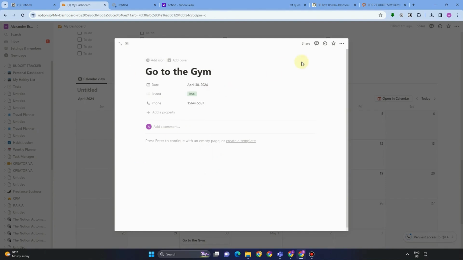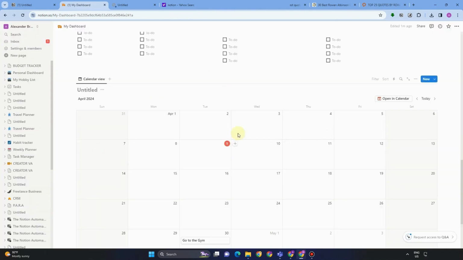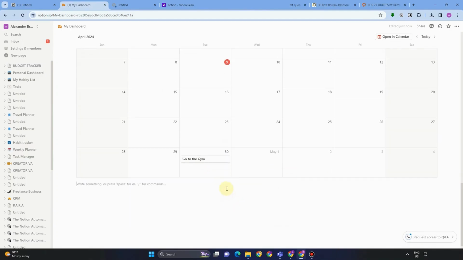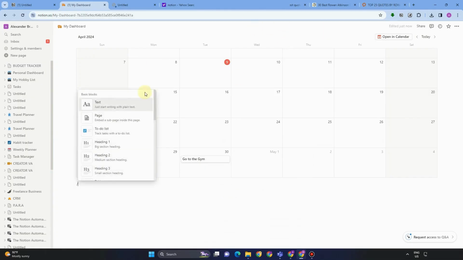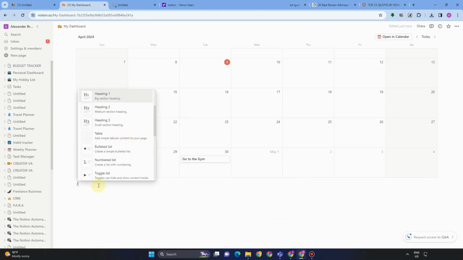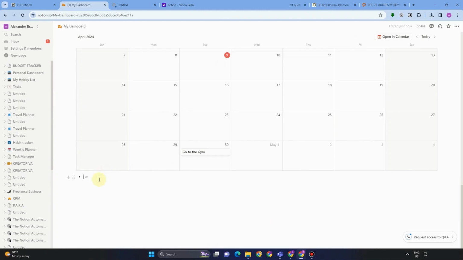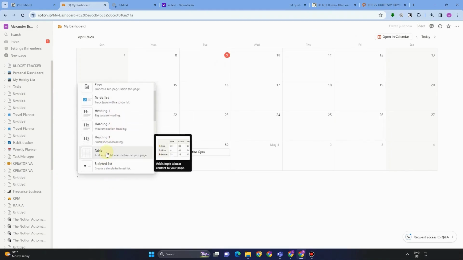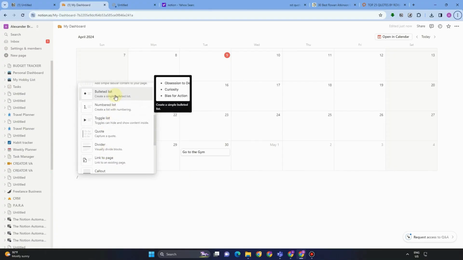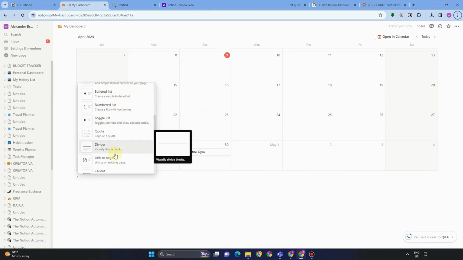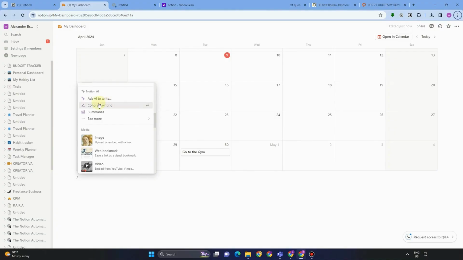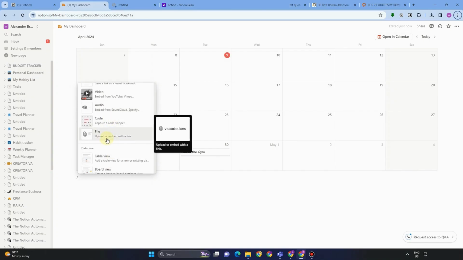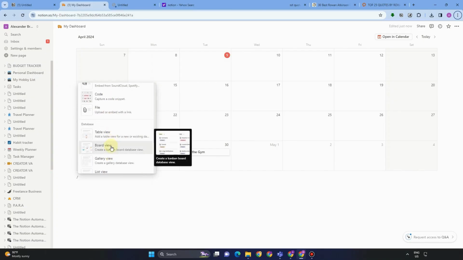After that, you can now go back. And then if you go to this calendar view and tap this, then probably you will see all the details that you have added here. So this is how easy this Notion platform is. If you want to add more, just type slash again. You can select from any of these given databases, a given view, or anything that you want to add to your dashboard. Again, you can add an image, a video, an audio file.